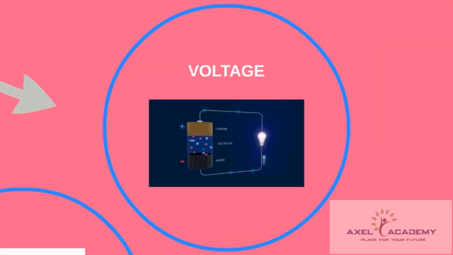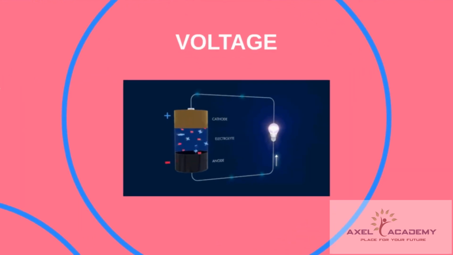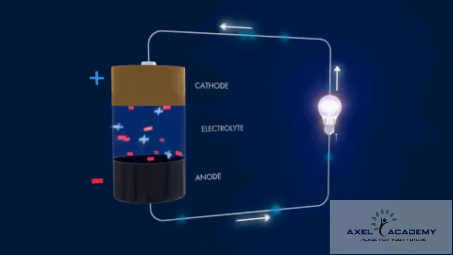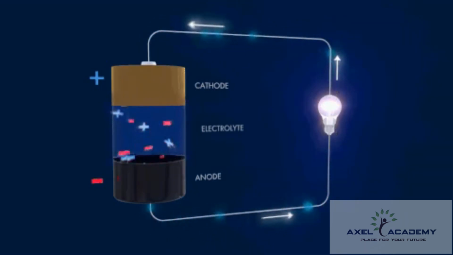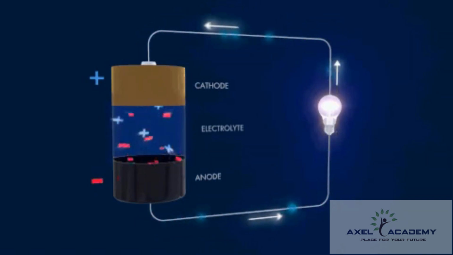Voltage. In simple words, voltage is what makes electric charges move. It is a push that causes charges to move in a wire or conductor. Now, from this video, we can see that the electrons are moving from negative terminal to positive terminal through the conductor. This difference in potential energy between positive and negative terminal is known as voltage. Note that the electrons are moving from negative terminal to the positive terminal.